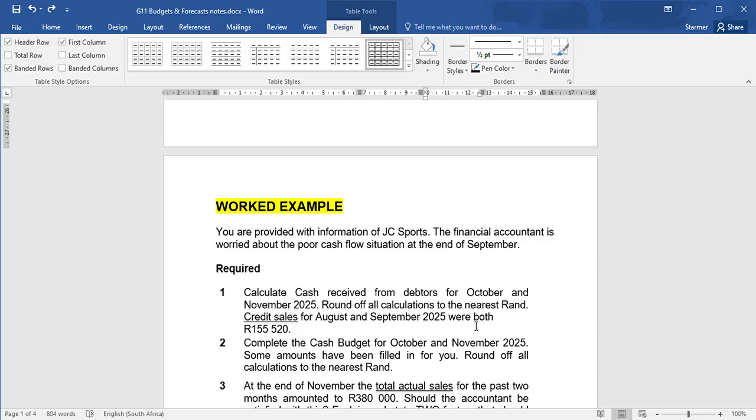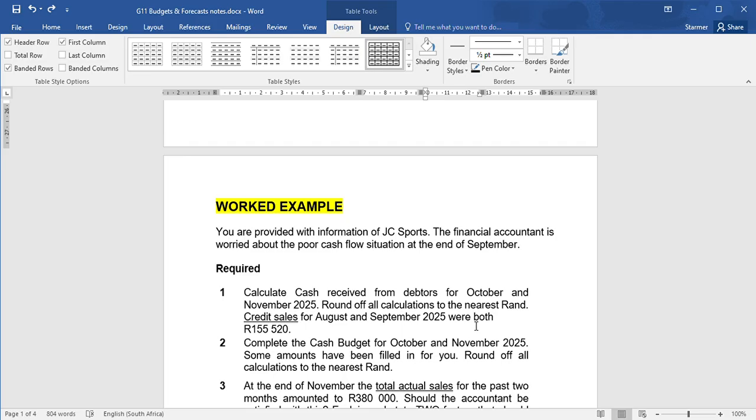So if you look at credit sales, for example, if you take your total sales being 100 Rand, and of that, 40 Rand is for cash and 60 Rand is on credit. The 40 Rand cash will get recorded in the transaction month because that's when you're going to receive the money. But the 60 Rand credit sales will only get recorded whenever the debtors are going to pay you back. So it's quite important for you to understand the difference between the two.